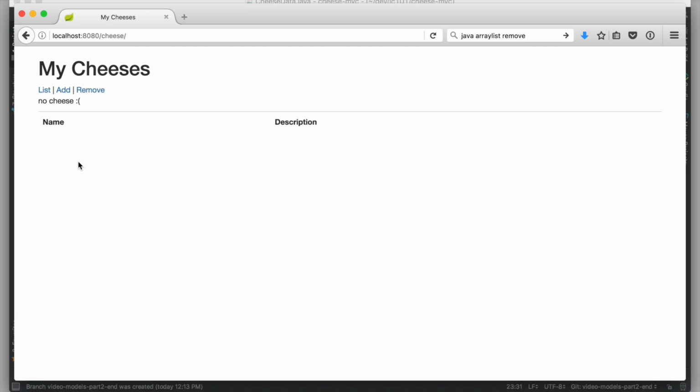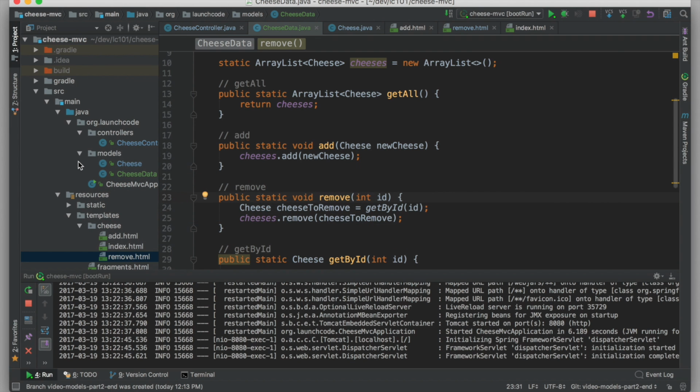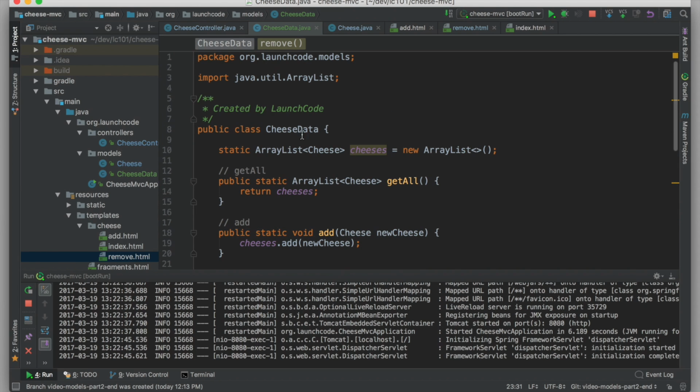So the benefit of that is that we've just refactored our code into a way that separates the data management from the controller and also keeps that data management still independent of the model class itself. So that's a good pattern. It's a good way to do things. We'll actually use the same pattern in Spring Boot when we're using a database, even if we're not writing these cheese data classes ourselves. We'll still have things that play the same role. So it was very instructive for us to go through this exercise to see how this works.